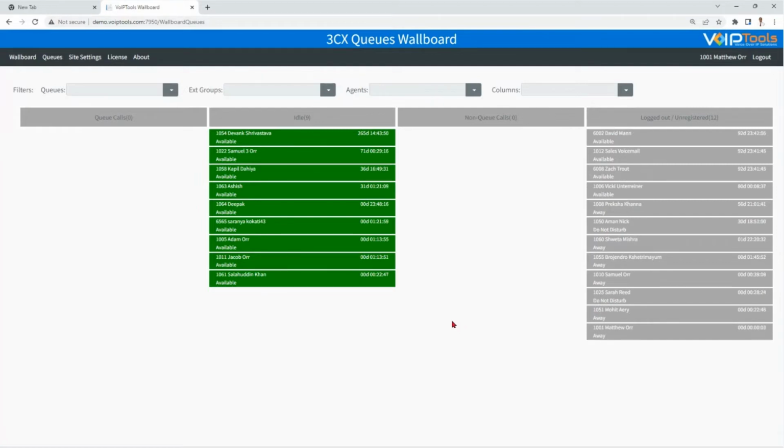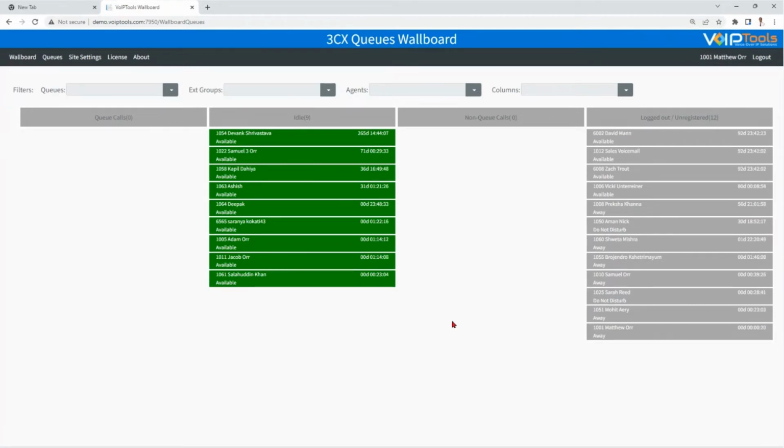So you see how I can log people in and out of queues. I can set their present status. If there was an active telephone call going on, I could right mouse click on that telephone call and do listen, barge, transfer, drop, do all of those kinds of things.